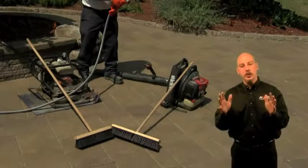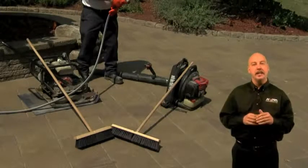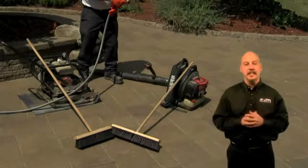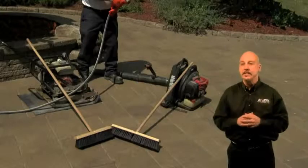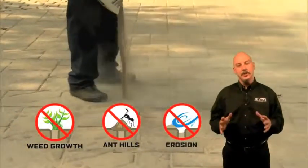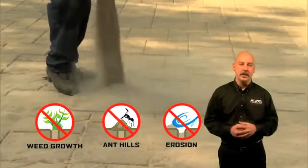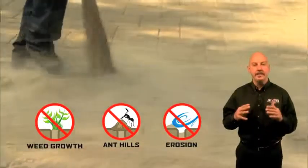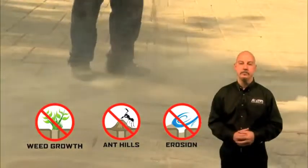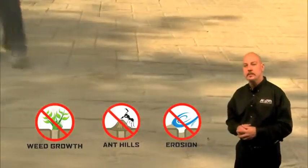So now that we've covered the tools needed for a good job, let's talk about the installation. We'll cover it in 3 easy steps. When emptying the bags of Gator Super Sand, let's make sure not to make too big of piles in an area. We want to be sure that we have consistent gradation within the sand. Open the bags and spread as you go.